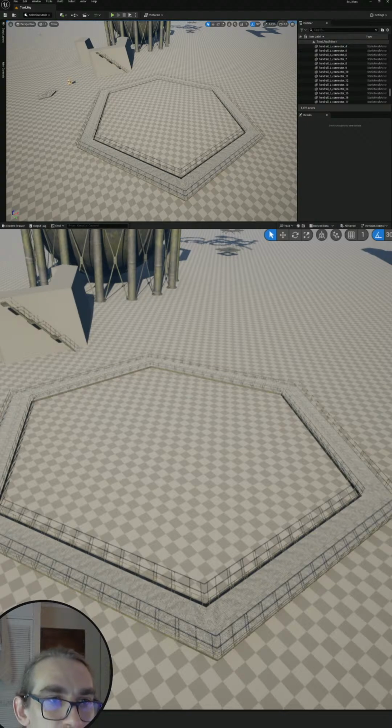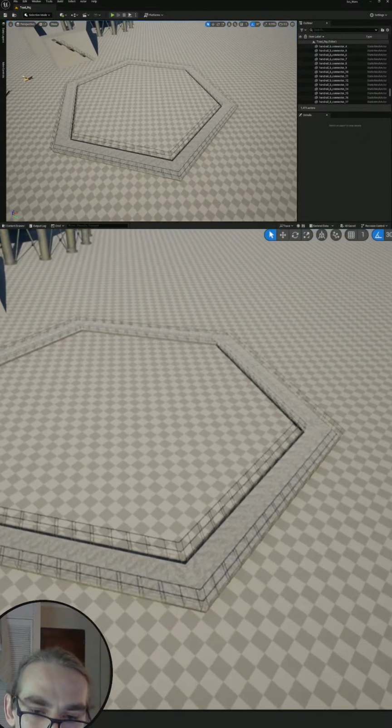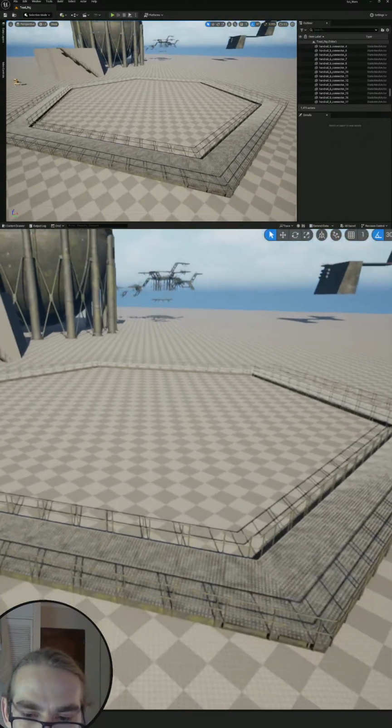Yeah, and I think I'm going to keep these areas separate. That'll probably be the coolest.